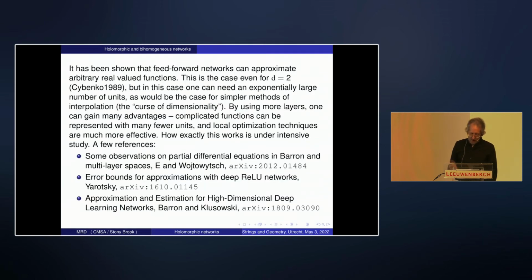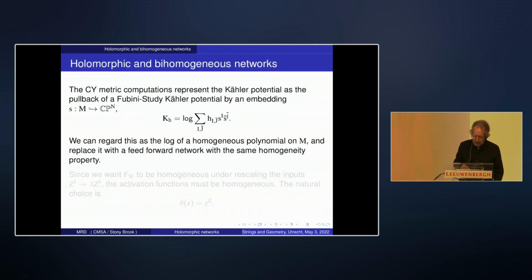Okay, so then there's this interesting idea, obviously, of using this to represent the function that would solve a PDE, which is a pretty obvious idea. And there is a sizable activity in applied math studying how this works for different equations. And I'll conclude with how well it works for us. And I think it's consistent with what's known for these other equations. Okay, so how do we use that idea?